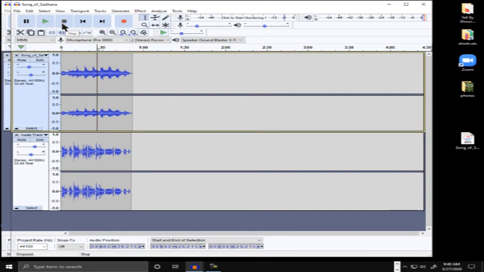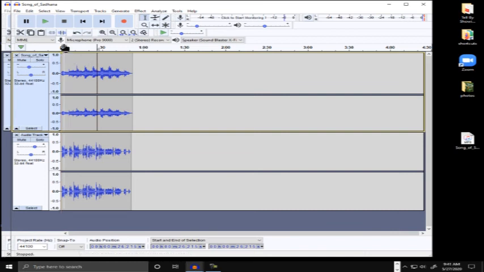Okay, that sounds pretty good. In a moment I'll show you how to export what we've worked on as an MP3 file. But first of all, I want to show you how to add some silence, because that's very useful in advancing a portion of the sound. Unfortunately, you can't simply hover and drag and drop portions in Audacity. At least I haven't discovered how one would do that. But you can add silence, which moves everything on the track.